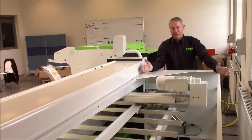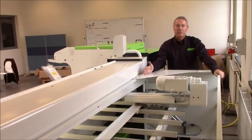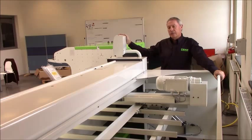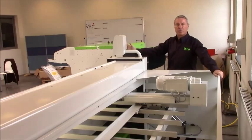This one is a 750 motorized back gauge with ball screw threads, and this also comes in 1000 millimeter. All the motorized back gauge systems come with the cut length control, and let's just have a quick look on the screen and see the features that we have in this control.